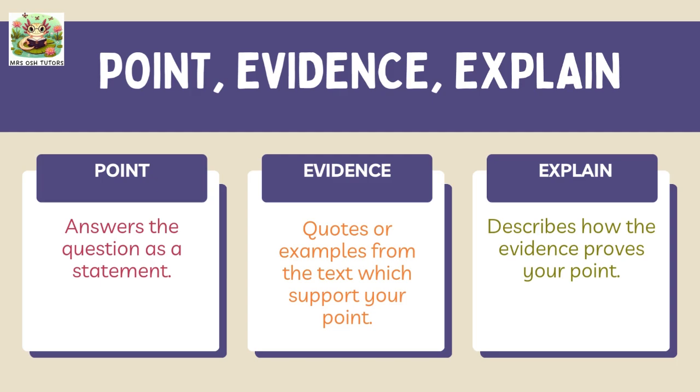Point refers to your statement answer. So whatever the question asks, you first of all start off with a sentence that is a statement that answers that. Then you want to include some evidence, so some quotes or examples from the original text that you're studying that supports your point. Finally, your explanation links those two things, so it describes how your evidence proves your point. We're going to practice 5 questions today using this structure.